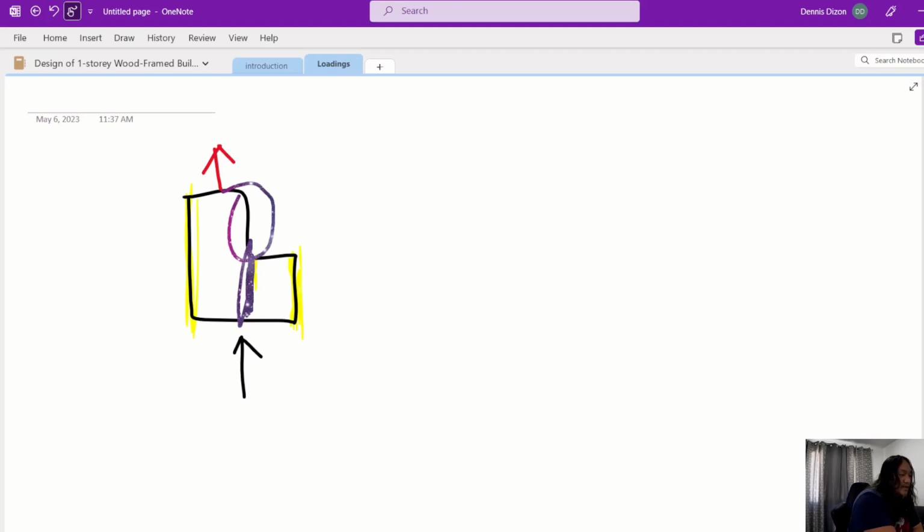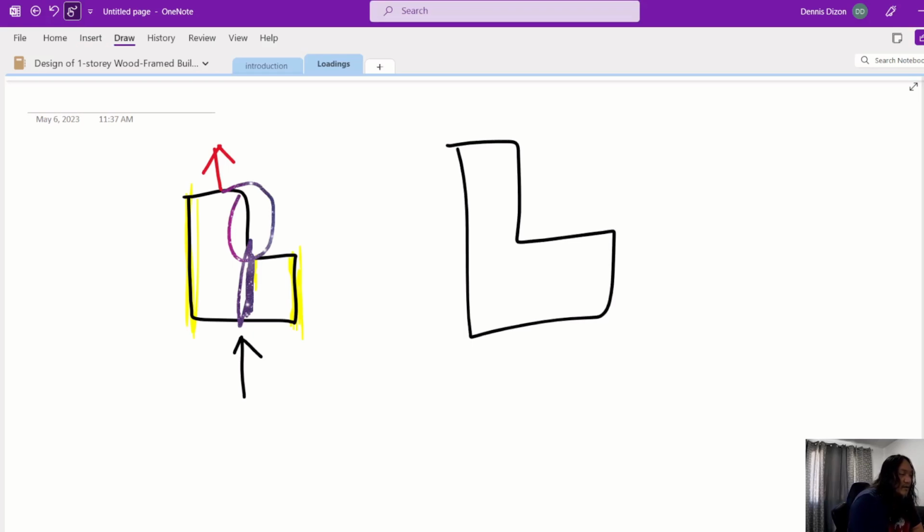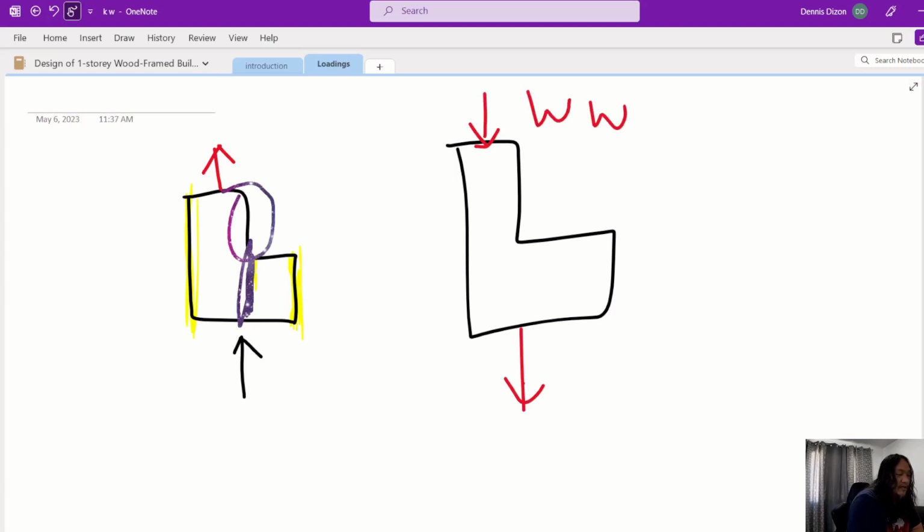But if the wind is on the other direction, when we realize that the wind is coming in this direction, this now is our windward and this is our leeward. Now for the leeward, you will have three walls acting or resisting the load. So that's why for irregular structures, it's better to run leeward and windward in each direction.